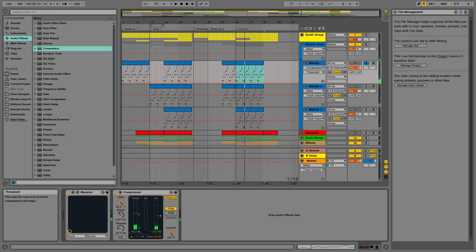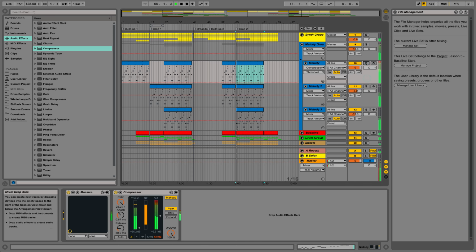So that's an example of something that's over-compressed. So basically there's no dynamics in it anymore. It just kind of sounds like one big wash of noise. And yeah, the softest sounds are as loud as the loudest sounds and vice versa. And it's just a bit of a mess. If I play it with a track, let's have a listen to it. And yeah, it kind of gets lost in there. So that's an example of over-compression.